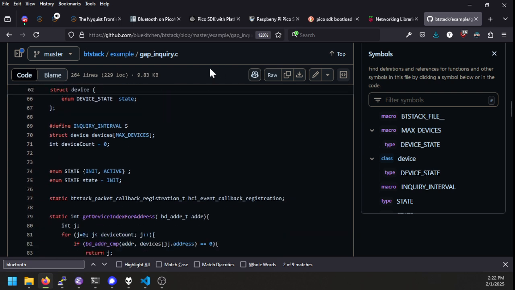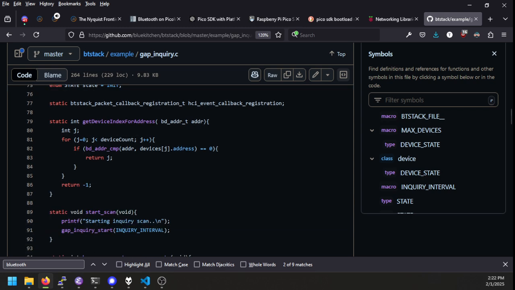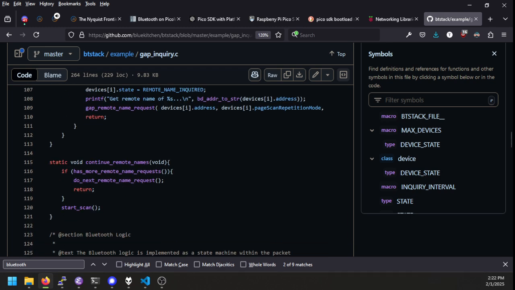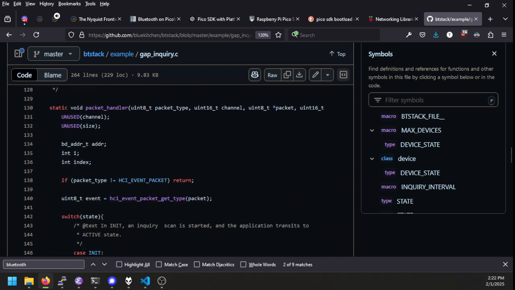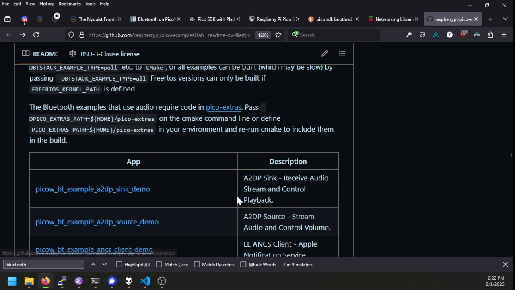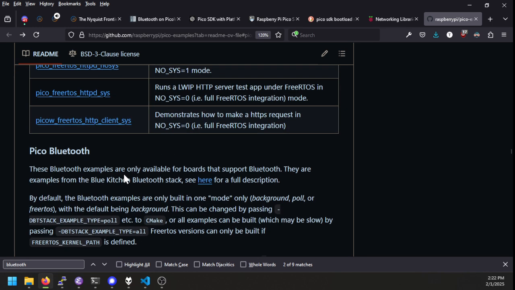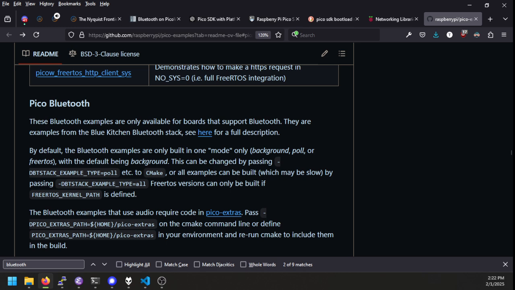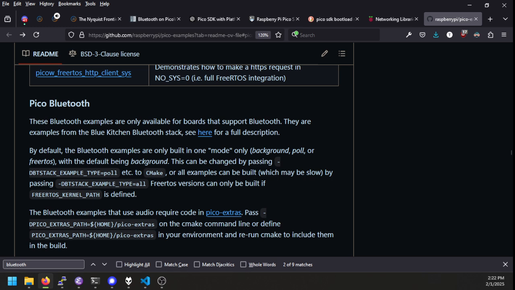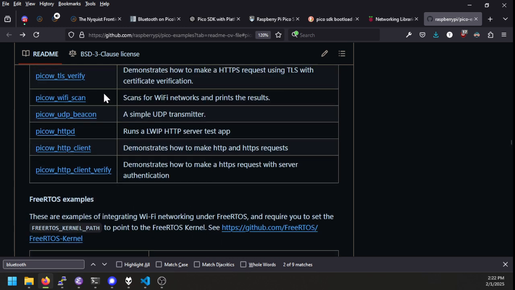Now, this is from the BTStack project. This is their own stuff, which is why there's so much different stuff they have in here. So this doesn't necessarily tell us how to set it up within the Pico SDK. Okay. They did say these examples are from the BTStack project. All right, so this tells us what we have to do. No, it doesn't tell us what we have to do at all.